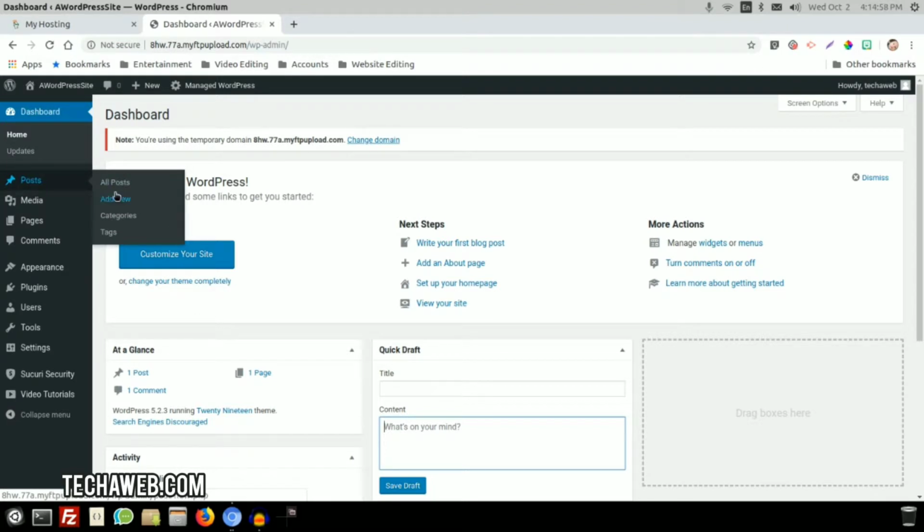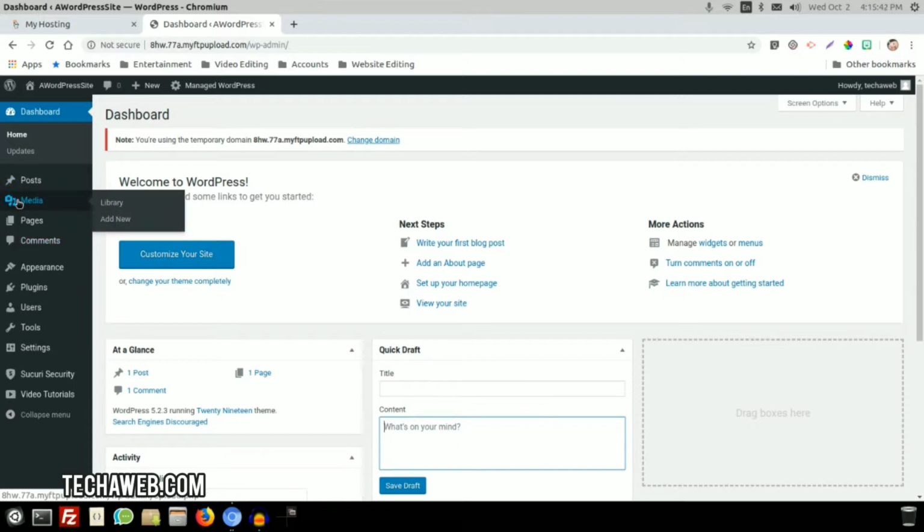You have your posts. You can create blog posts, all posts, add new categories, tags. If you're not familiar with what tags are, they're similar to hashtags if you're into social media, so you can easily track your posts, and people can search for certain things within your blog. Like say you have a tag about current events. I'm in Arizona, so you have an Arizona tag. So when someone searches for the Arizona tag or clicks on it, they're going to see all your posts about Arizona.